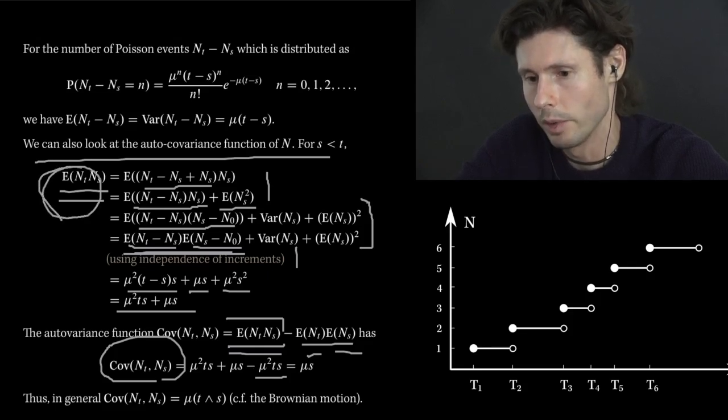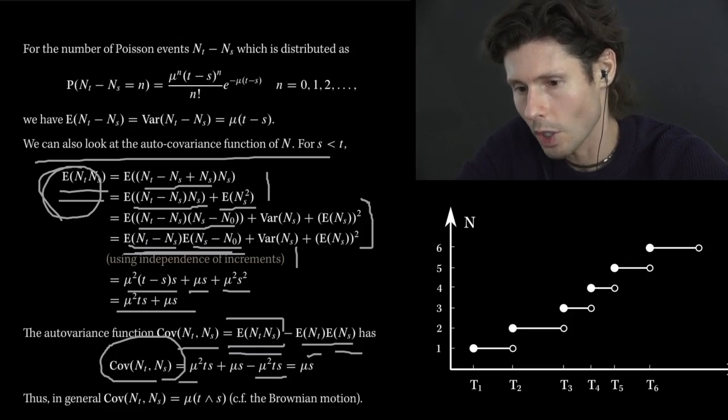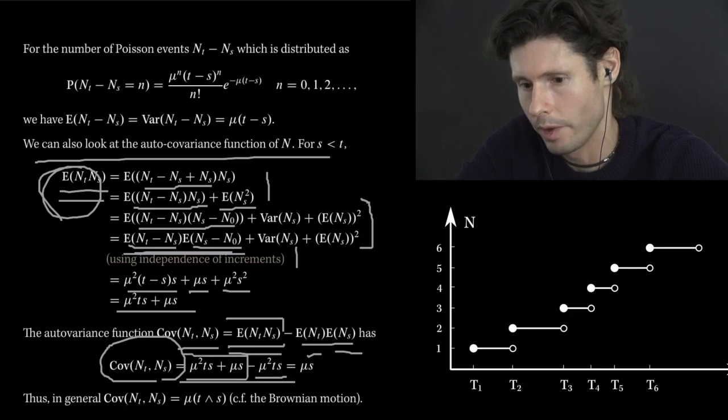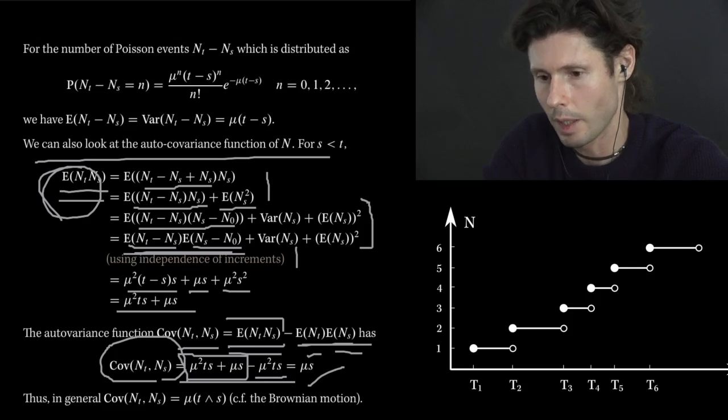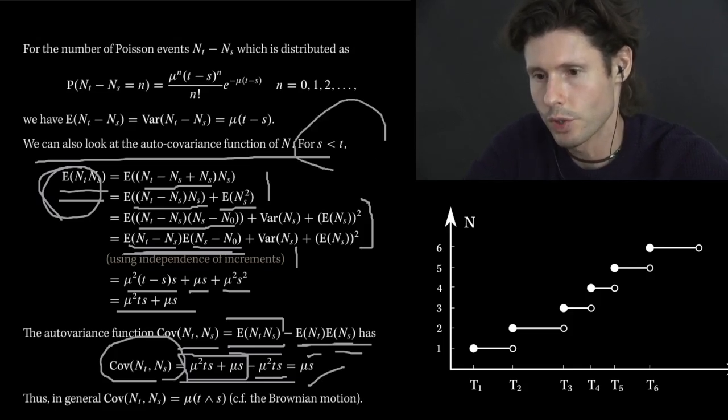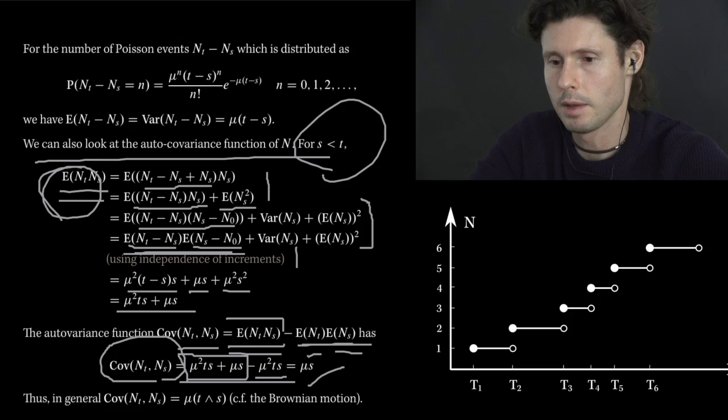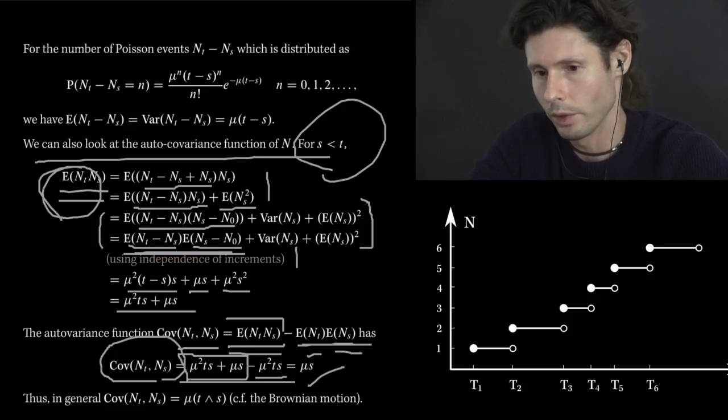And then the final thing you really want to get to is the covariance function, which we now plug in. This part right here comes from the expected value of nt times ns, and the subtraction comes from this term, which we know how to compute. The final result is a simple enough formula, mu s, and you can see that the roles of t and s could be interchanged. We've assumed here that s was less than t, and we had to do so in order to line up our increments in this way. So t had to be larger than s, otherwise these would not be increments here.